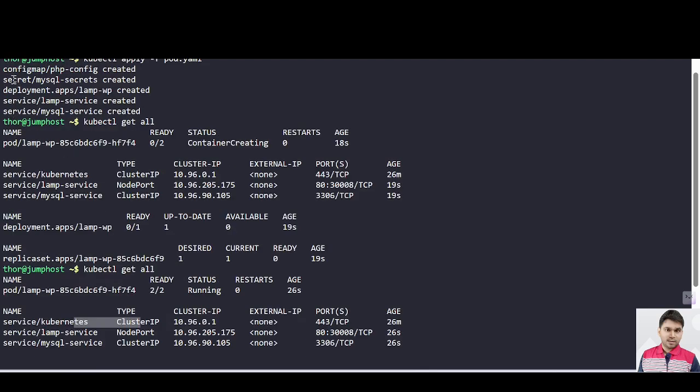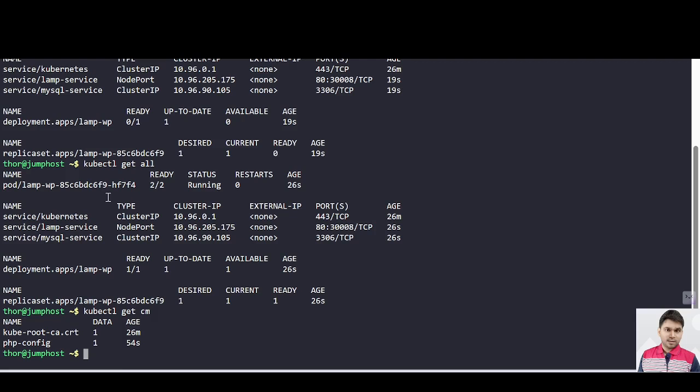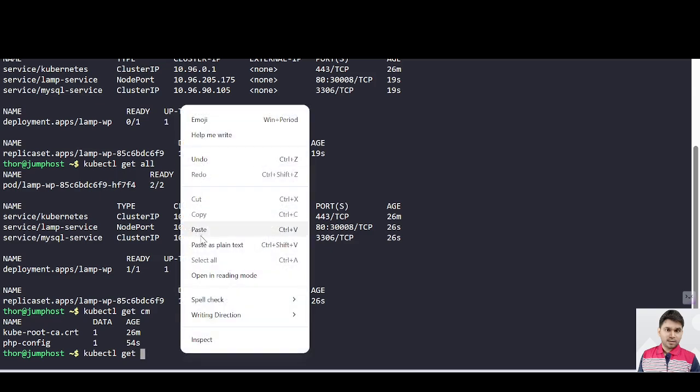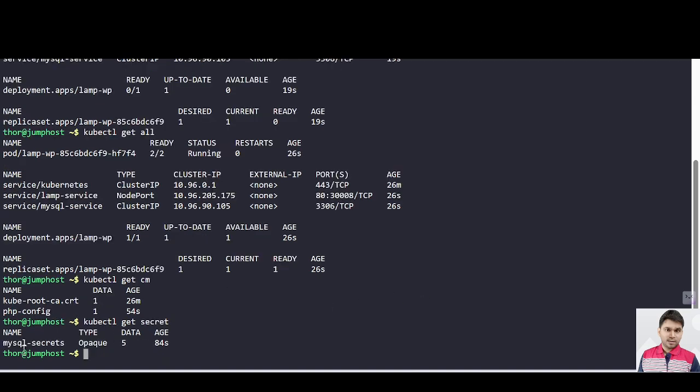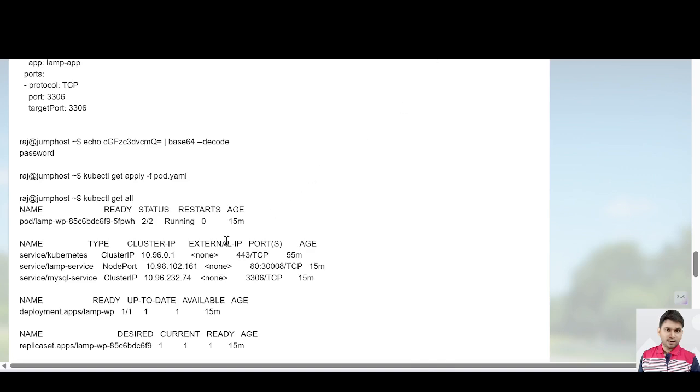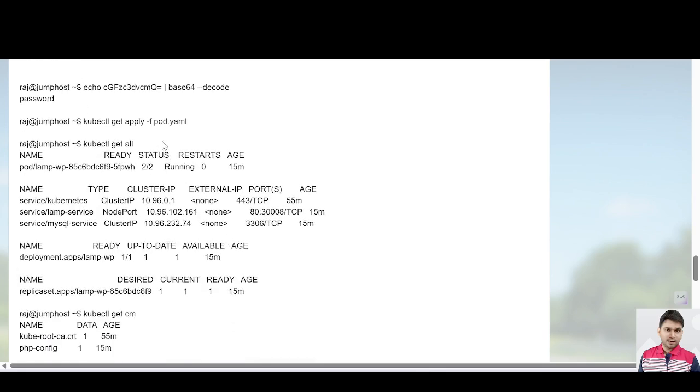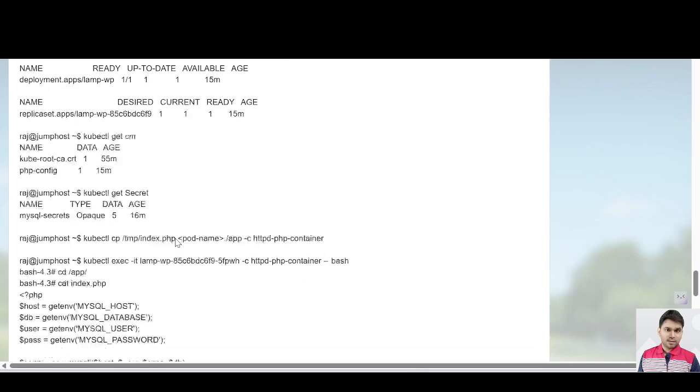Let's check whether the secret is created or not: kubectl get secret. So the MySQL secret is created successfully. We have deployed everything successfully.